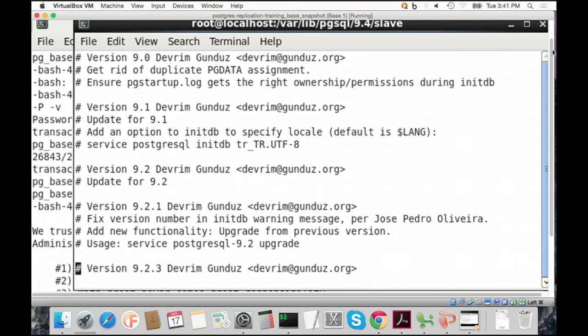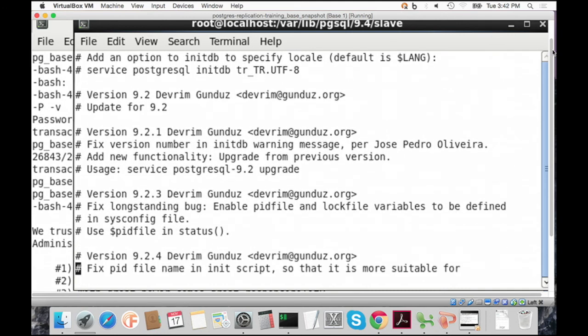What I will be doing is, so I can start up the database using the service command very easily, I don't have to write pg_ctl start.